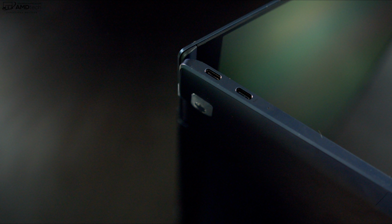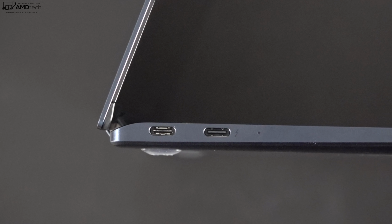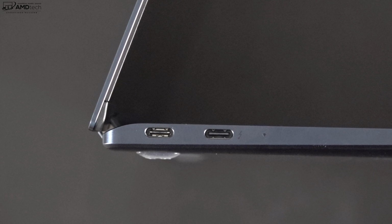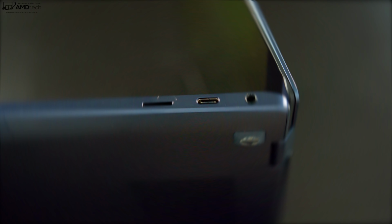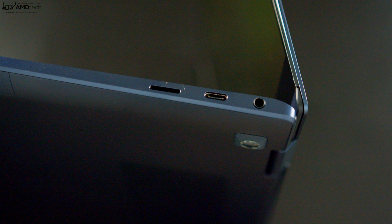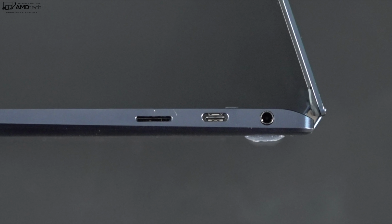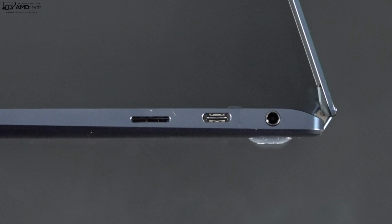We're going to start off on the left side. We get one USB-C port and one USB-C Thunderbolt 4 port. These do data, charge, and display out. Moving over to the right side is a microSD card reader, another USB-C port, and a 3.5mm headset jack. Notably missing, there's no USB-A port. You'll have to use an adapter for that.